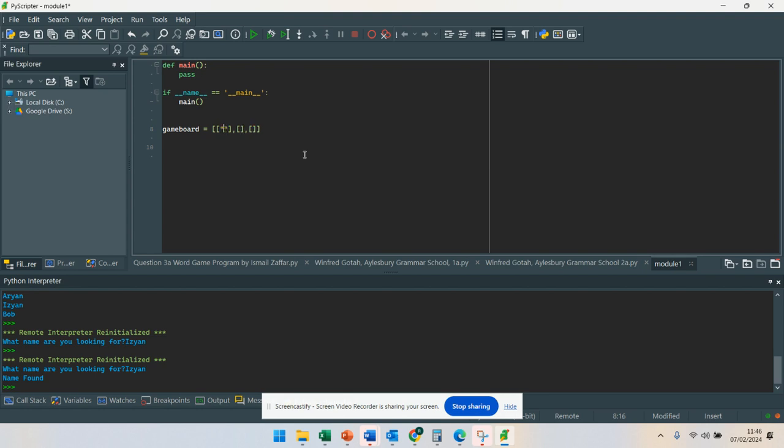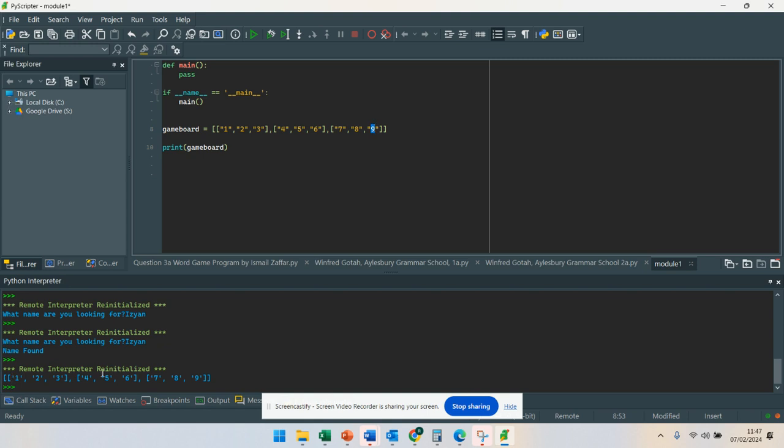So what I'm going to do is go 1. I'm using strings for the purpose of this. 2, 3. Let's go 4, 5, 6, 7, 8, 9. Now, if I was to just go print game board, all it's going to do, if you look at the bottom there, is just print out the whole thing.